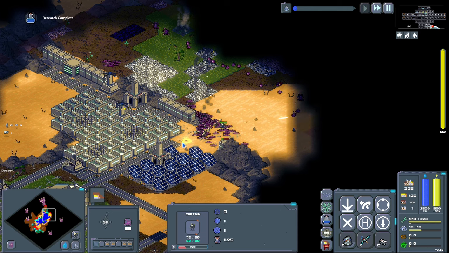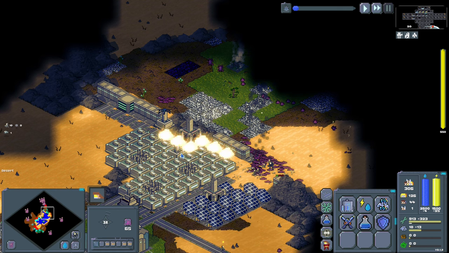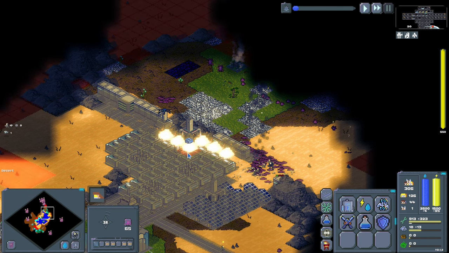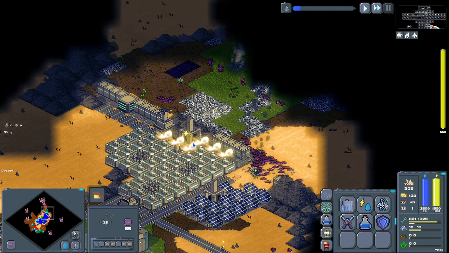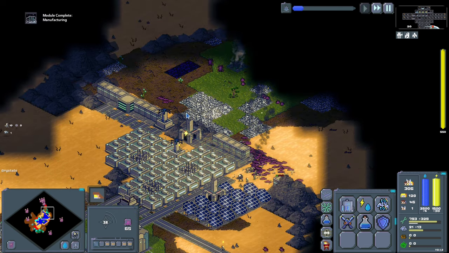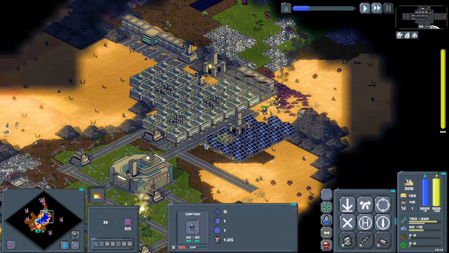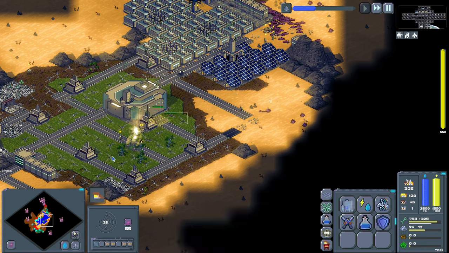Alright, now it's time to expand. Nope, not that one. Demolish those. These two need to be demolished at some point, but until then... Oh. I'm dumb. Yeah. Please don't let that go offline. That would ruin the game immediately. Anyway, let's go expand. Down this way, because... That's down that way.